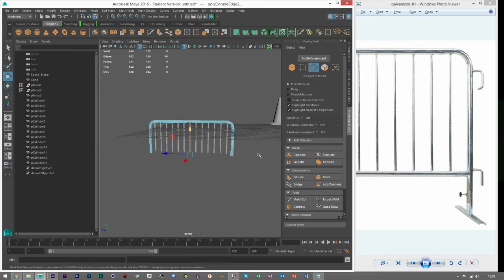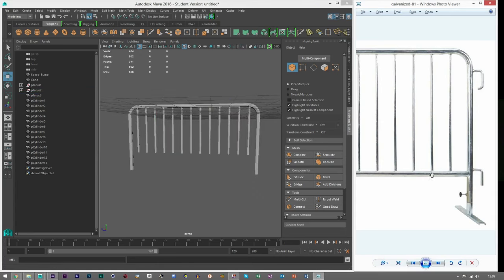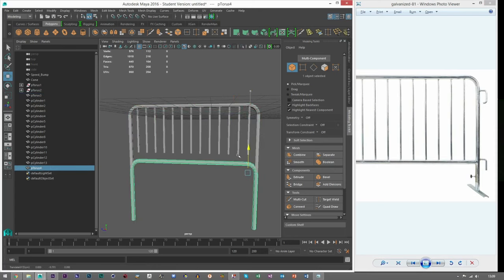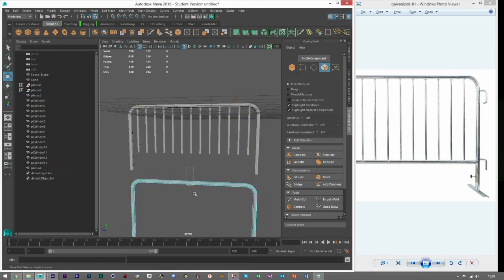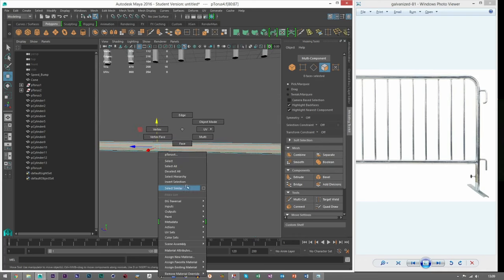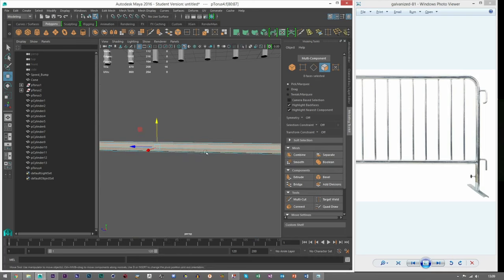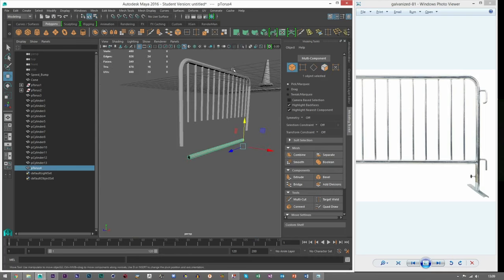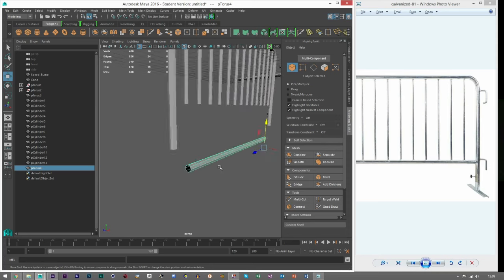As you can see here, it finishes near the bottom. That'll be just fine. And all we need now is just a cylinder to match that. So what I usually do is I duplicate this, bring it down, select this long area here, right click, select inverse, or invert selection, and then delete. So now we've still got the depth of our cylinder, so we don't want to change that.